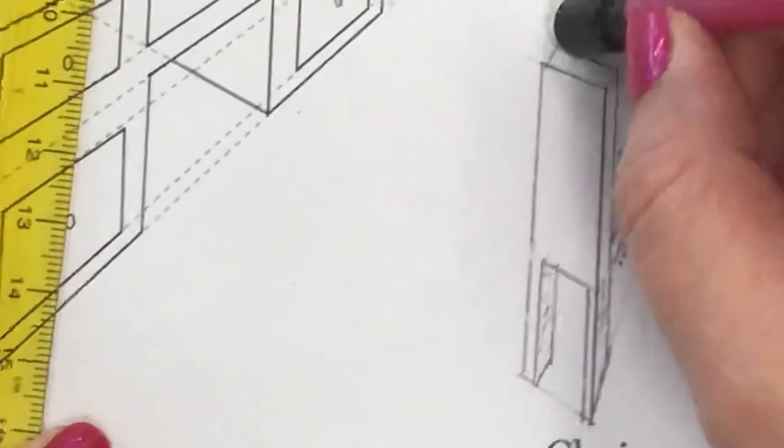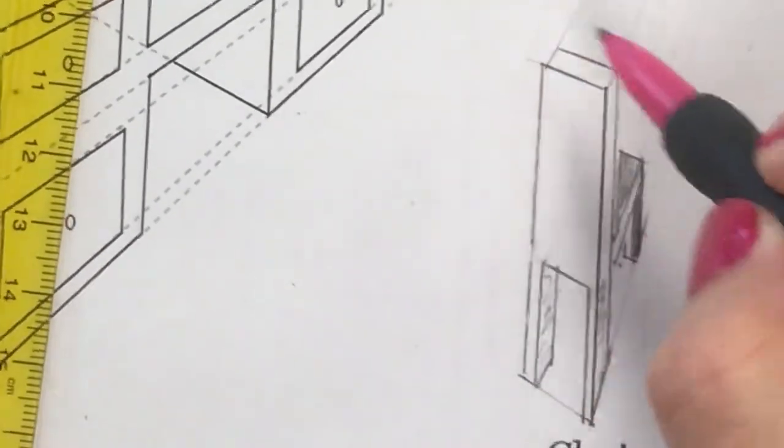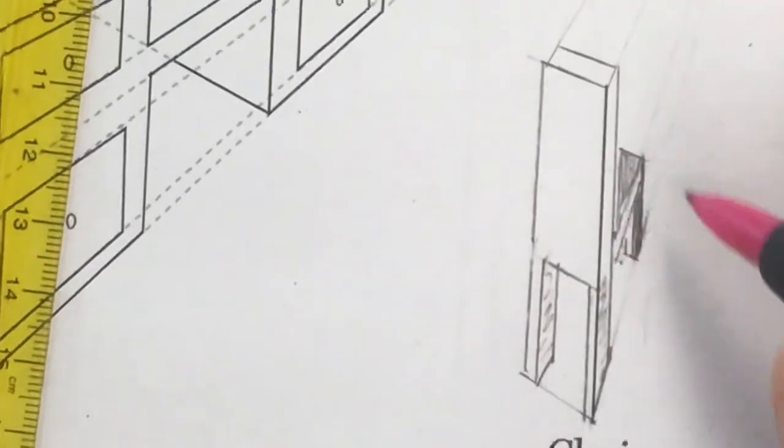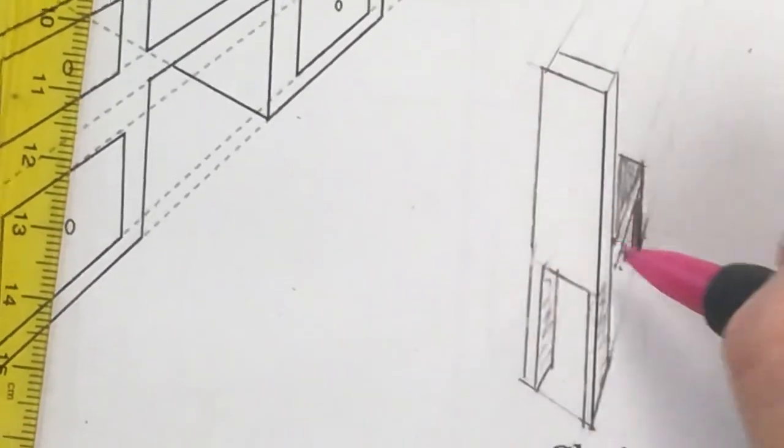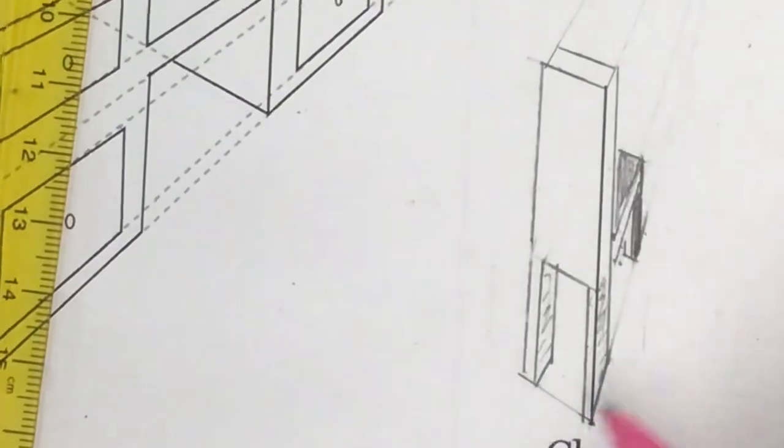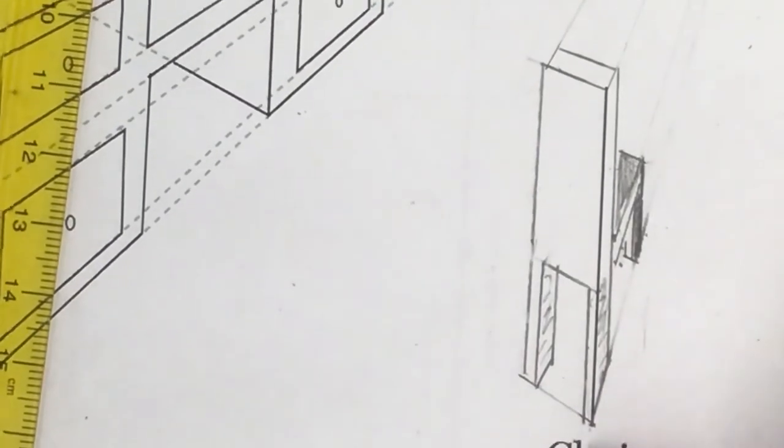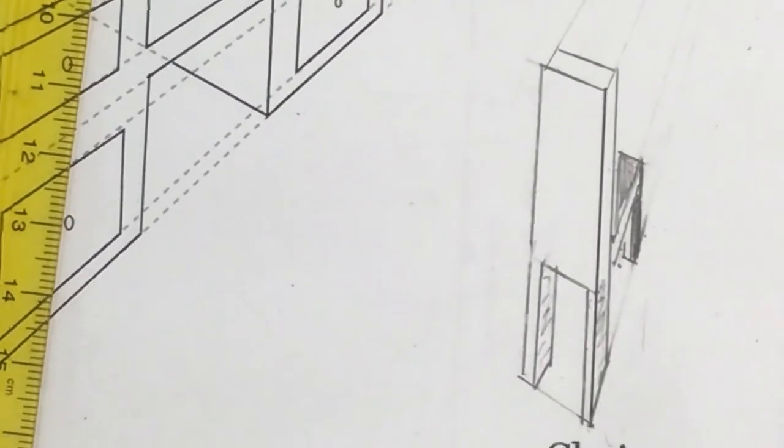Super simple. You could always add more pizzazz to it by rounding the corners, adding some sort of detail to the back. If you're facing it the other way, you might see the front of the chair. But things to think about are the thicknesses of the legs, what you want to see, and what makes sense logically.